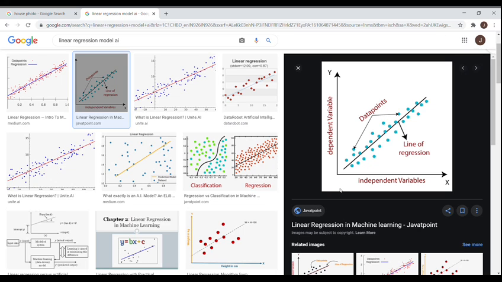Okay, let's start. Before starting, we can build a model, but to build a model we need a data set. So where do we get the data set? We have another website for it.